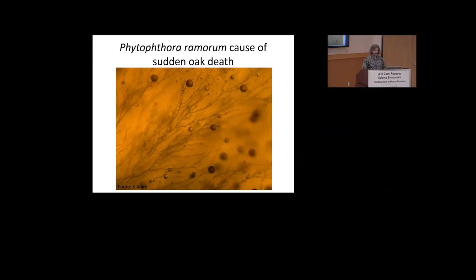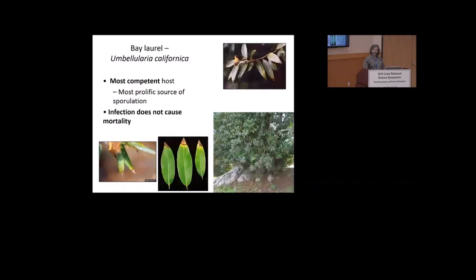This pathogen was introduced to California sometime in the 90s from an unknown native range, and it emerged as a major cause of disease, as I said, in many forest types that include oak and tan oak. I want to give you a little bit of background about the disease and give you the context of why we're talking about it in reference to redwood forests.